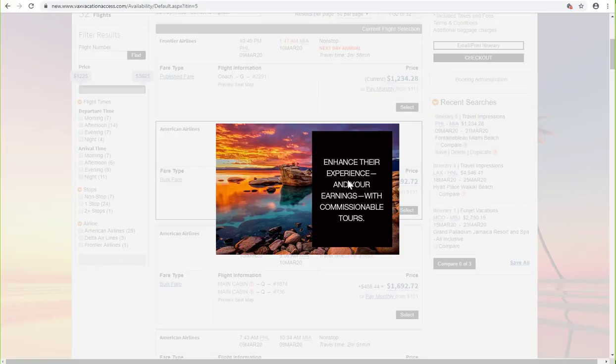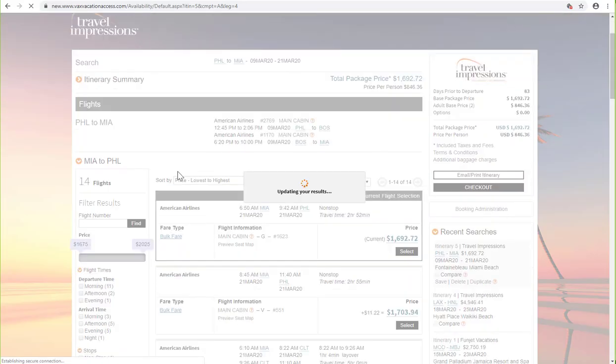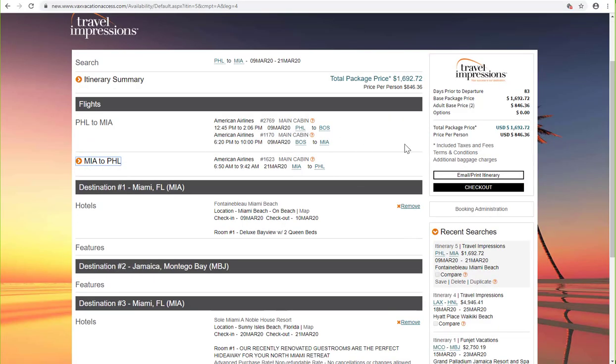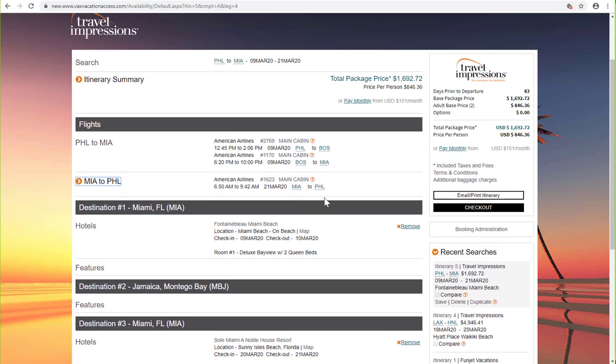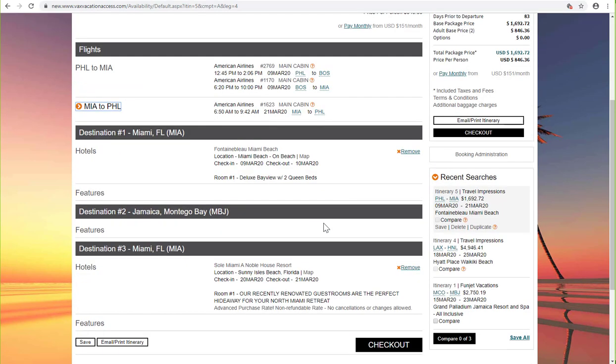So I'm just going to select some random flight real quick and just kind of show you how it looks. Alright, so we selected our flights. We have Destination 1, our one-night hotel stay. Obviously, you can go in and change the hotel and add features if you need to.